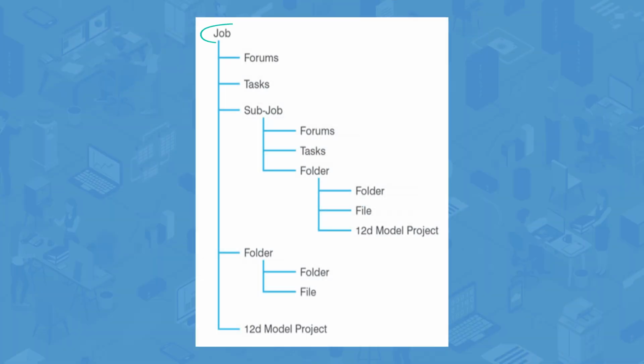Jobs is really just like a container of information. You can actually attach custom fields to jobs to store information like job number, job name, site address, client details. All this information or these attributes can be used for searching, as well as they can be used in, say, document naming conventions or template documents.